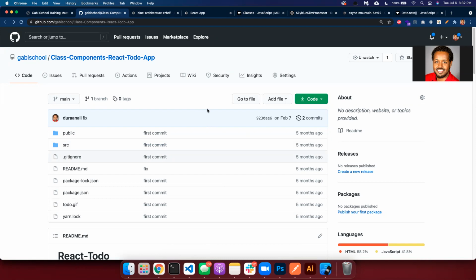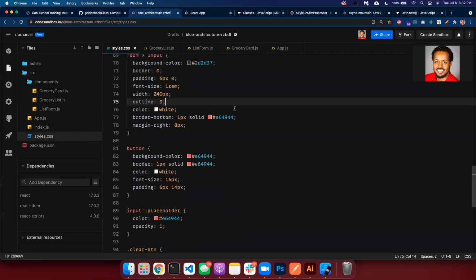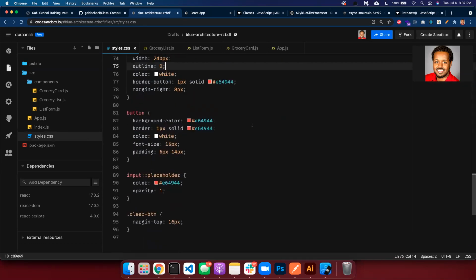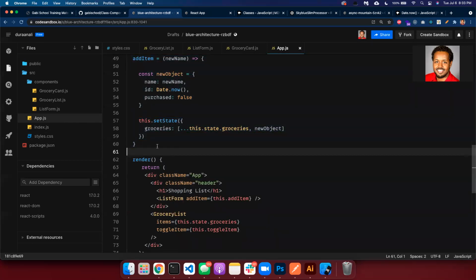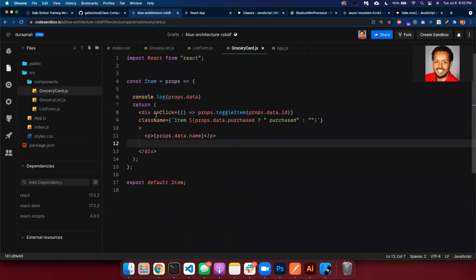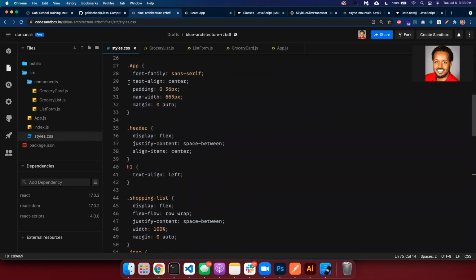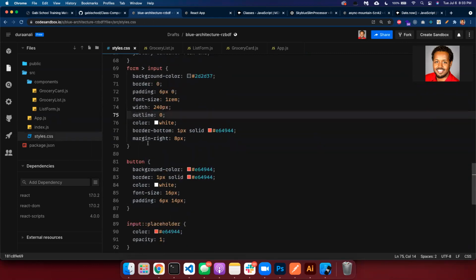Okay, so Ahmed asked me, what CSS framework have you used for this project, or did you use your own CSS? So if we look here, in my CSS file, I coded out the CSS. I didn't want to use another framework because that will confuse you guys. It will add more complexity because the project is already complex. So it's a few CSS classes that I set up: the header, app, shopping list item, and then the form.